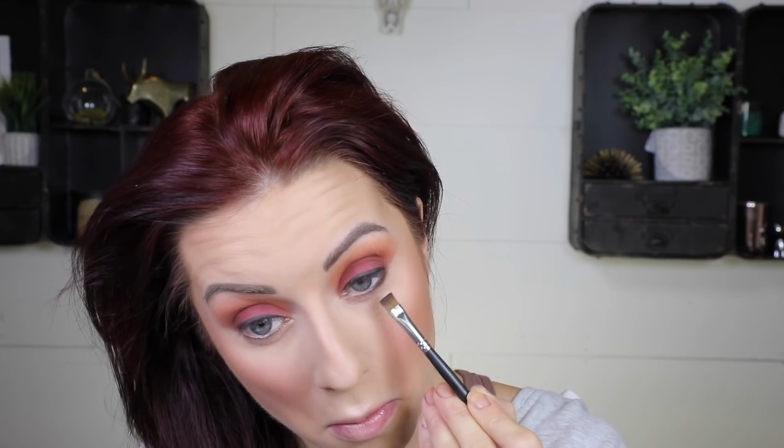Okay, let's finish the eyes because I feel like maybe that's why I'm feeling a little off balanced here. With Chocolate Dipped and Peach Tart, which are the darkest brown and the other dark brown in the palette, we're going to line about halfway in. And we're gonna go in with Just Ripe and Peach Sangria, which are the two more plummy shades, and it's the shade we have on our lid.